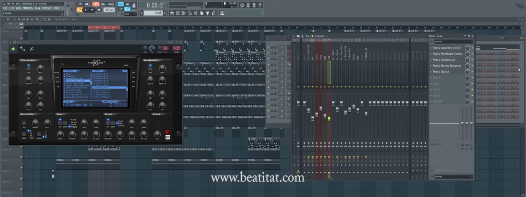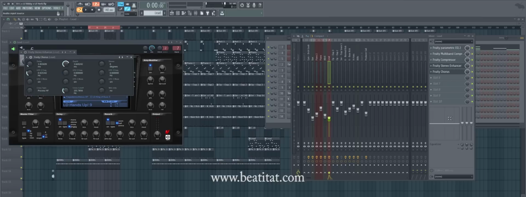It's pretty cool. We did that to allow more room in the mid areas of the sound. It's really hard to explain some of this stuff because it's really just technical magic, music magic. And then we toss on a little Fruity Chorus.